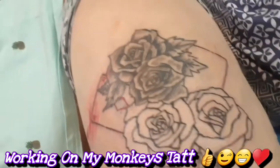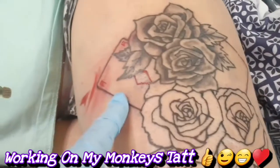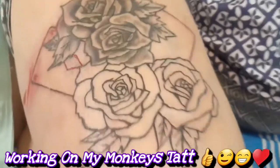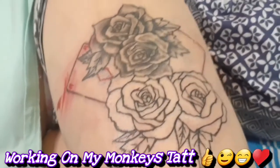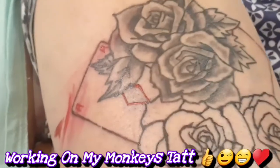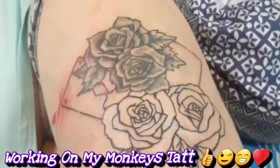Okay, so I did some cards. I'm doing this one as an ace of diamonds, and this one as an ace of hearts. So this is coming out good now. It's time for me to start doing the shadows and colorings and the background and everything else. So this is what I'm working on right now, and it's looking good.